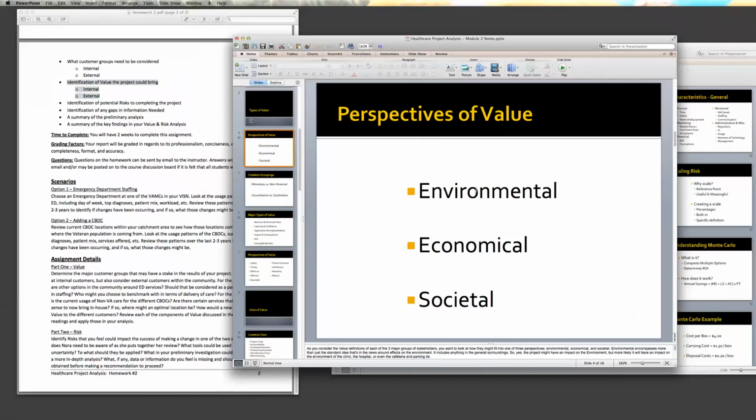We always need to be concerned about the environment, in a slightly different way than flowers and trees and grass and water, but even more the immediate environment. Think about economics and think about society. So these are your larger groupings.